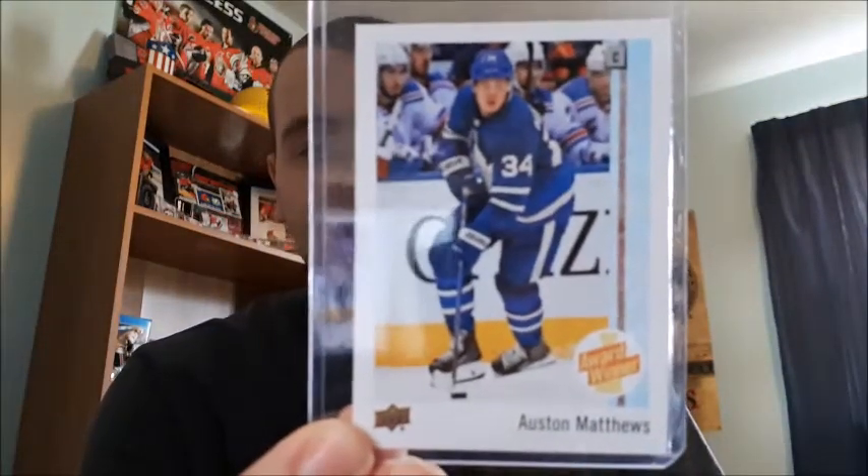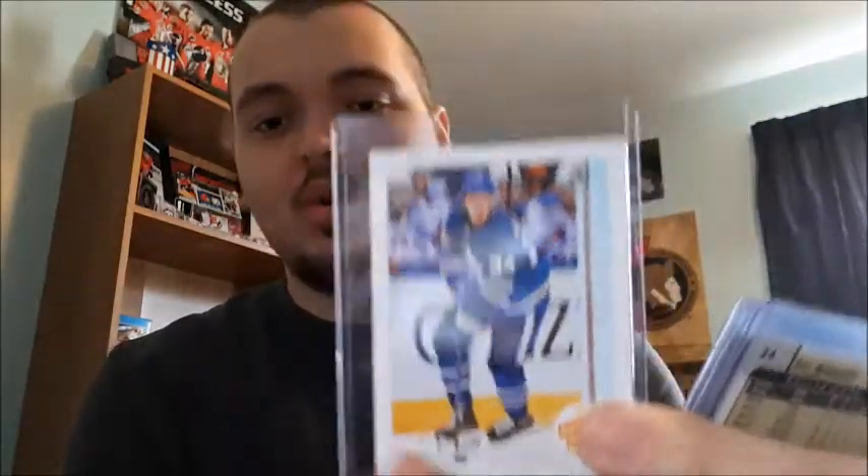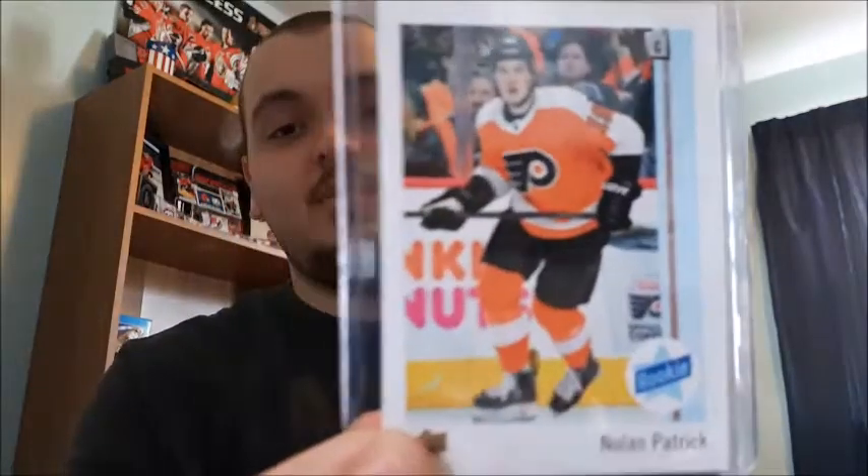I have an award winner card for Austin Matthews. Upper Deck did a screw-up on blaster boxes for me, which I already explained on this channel. This one is actually a collector card — it says 'Congratulations, you have received a limited edition card of Austin Matthews. This trading card has only been made available for individual collectors as a thank you for making Upper Deck your choice.' So it's not something sold in stores normally. I also got the rookie card for Nolan Patrick, which I am loving.